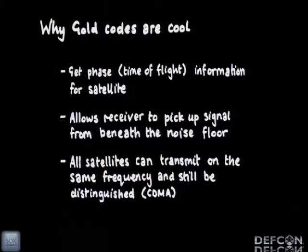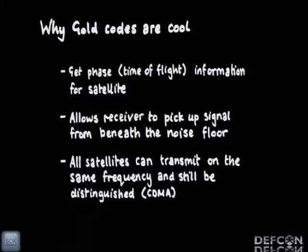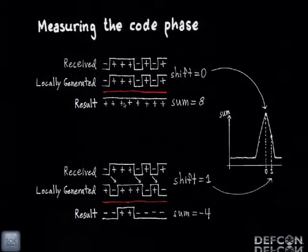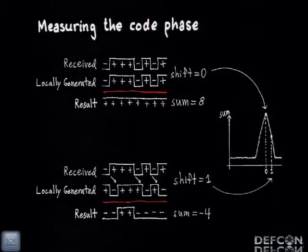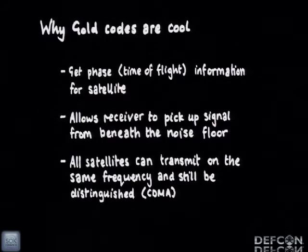And the third thing, which I haven't really mentioned, is it allows us to pick up this really, really weak signal. The GPS signal is actually below the thermal noise floor of the receiver, so just the heat in all of the components in your receiver, like knocking carriers around in the silicon, is going to contribute more noise than the actual signal from the GPS satellites itself. So we need some way to be sensitive to such a small signal, and really it comes back to the fact that when we're performing a correlation, we're effectively integrating over a long period. So any noise is going to average to 0, but any contribution from the code is going to be amplified. And so in the case of GPS, we've got 1023-bit codes where we're integrating over 1023 bits or a whole millisecond. So this gives us a huge gain in sensitivity.